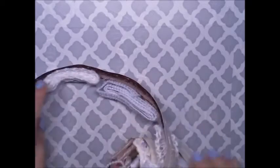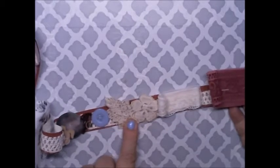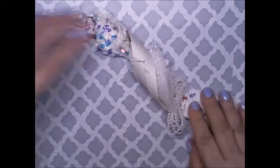I got not appliques. I didn't think of appliques on this one. So, I sewed it. Everything on here is usable. I have buttons. Here's some appliques. Laces. Here's some fabric. Here is some beaded trim.